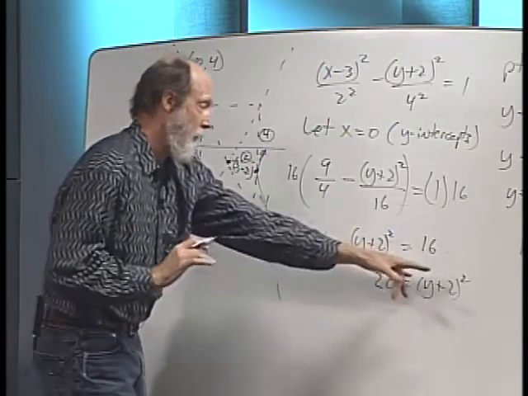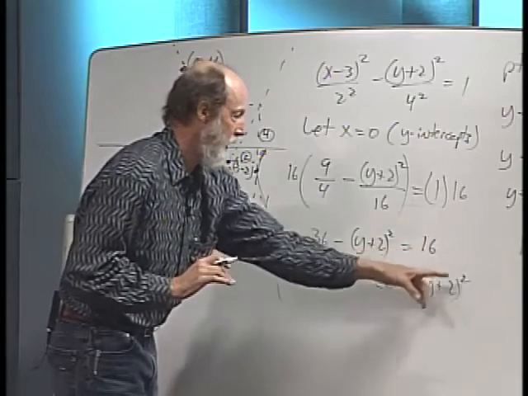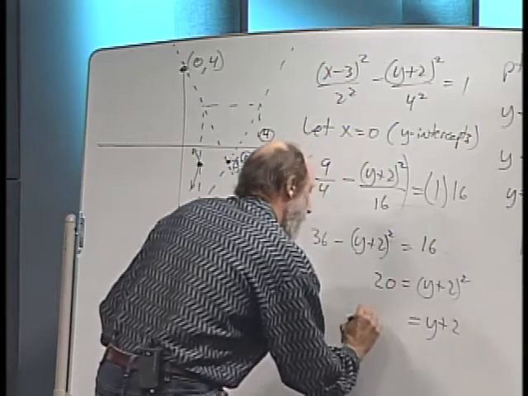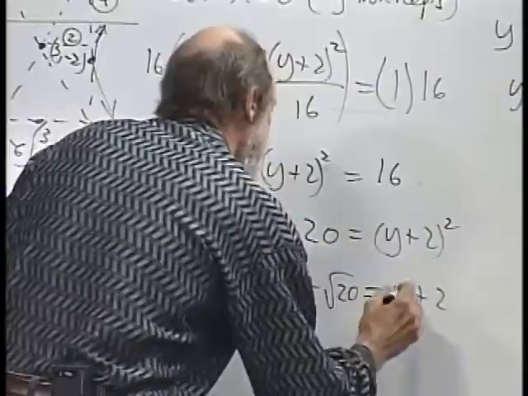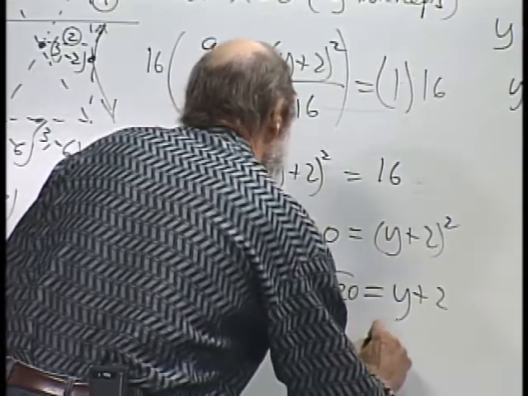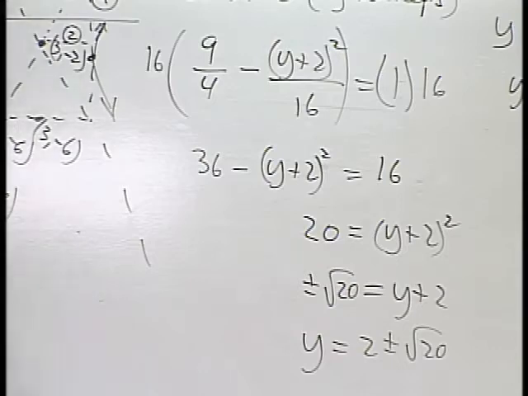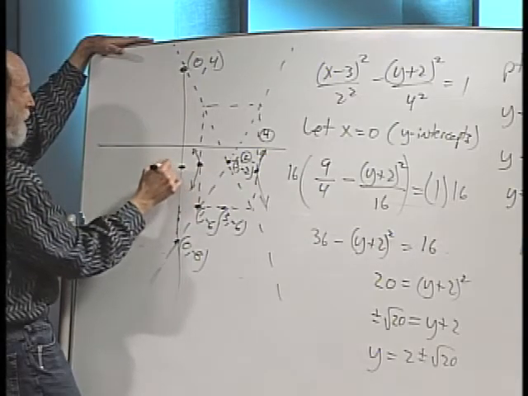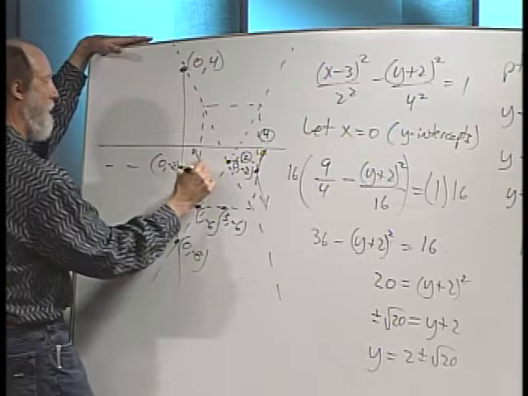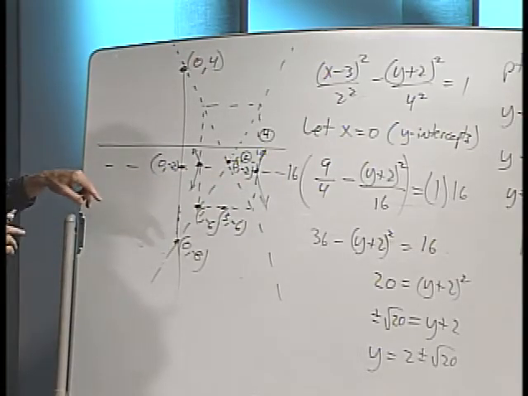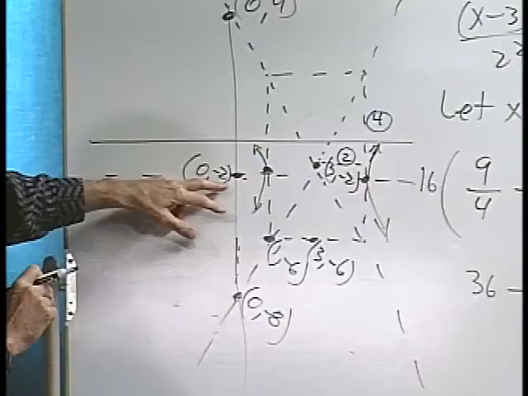And then we square root both sides, the square root property. And so we get y plus 2 equals plus or minus square root of 20. And so the y values then are going to be equal to 2 plus or minus square root of 20. So our transverse axis comes through right here at -2. Our transverse axis on that symmetry line. And so notice, oh, I think I have an error.